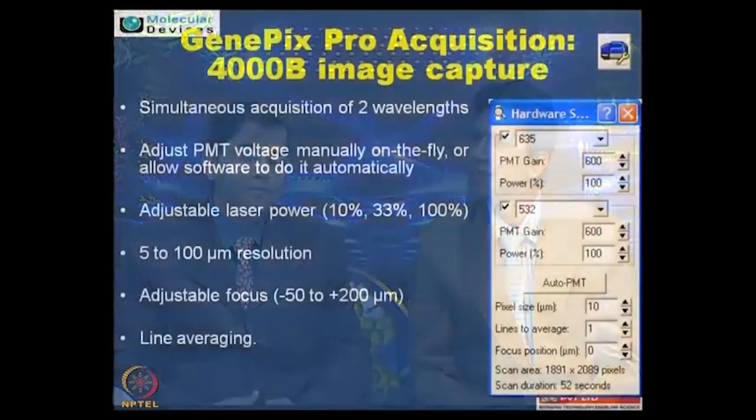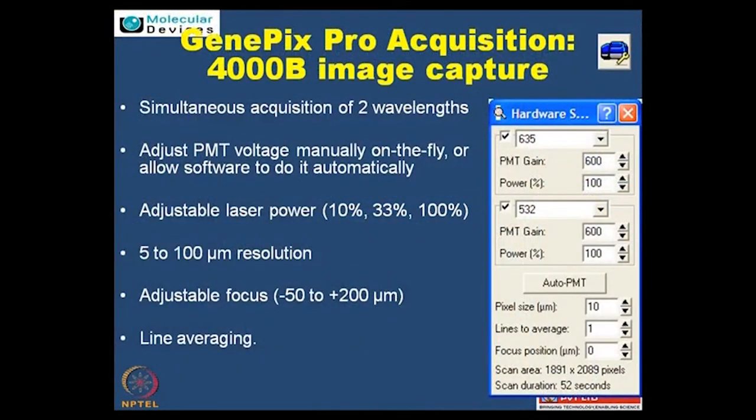Maybe we can talk a little bit about the software, which even I am using, GenePix Pro, and how one can acquire an image if one has a system like the 4000B. There is a button towards the side where you have a control for the scanning time. As it is a dual channel system, that means two lasers are present, and you can select whether you want to use one or two. Based on the user's application, you select both the lasers, and then at the level of the scan, you control the PMT and the resolution you want to use. These are all within the same software.